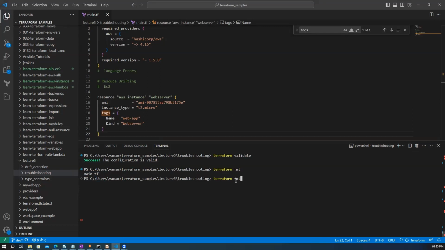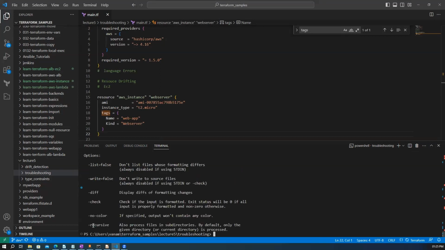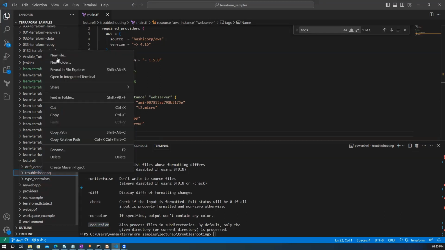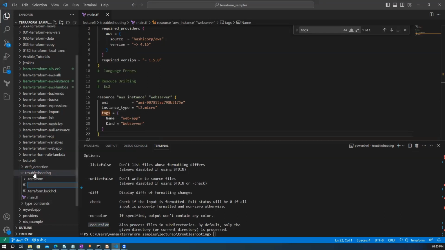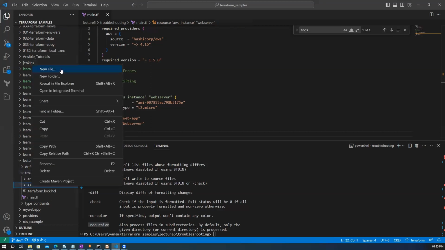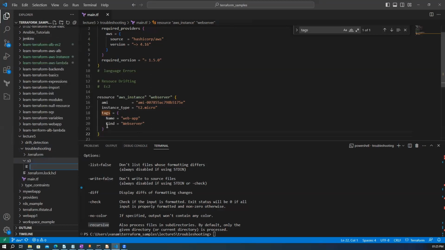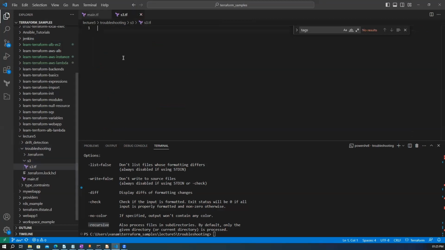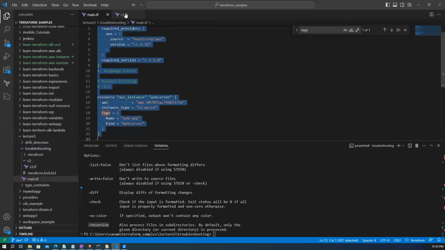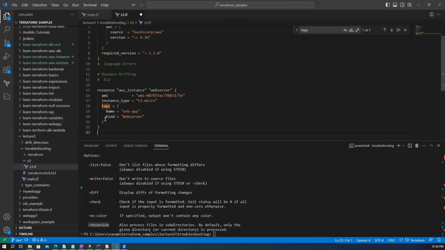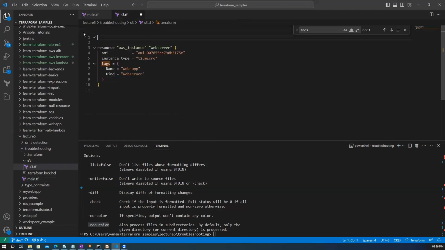And there are also a set of options which you can use, like recursive. So let's assume I have another folder inside my troubleshooting folder. Like I'll store all S3 buckets in this one. And I will try to create a new file. I will also call it s3.tf. And obviously I don't need all these things as of now, just for example.